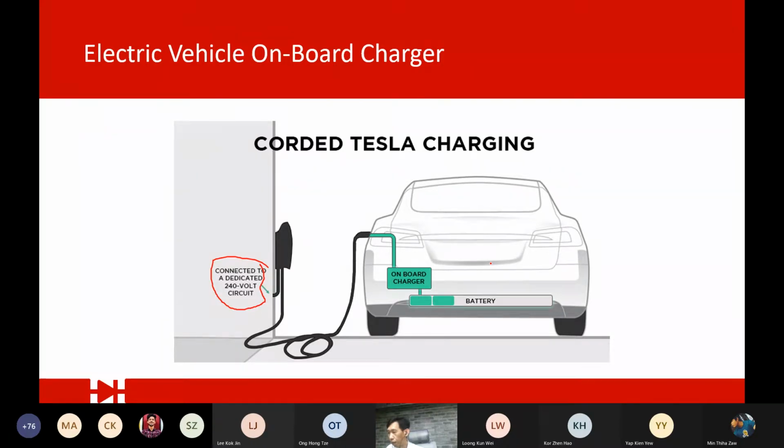And those at the parking lots also have two types. One is also the wall. The other one is what we call the Tesla charger, the very big one. That is called a fast charger. That type of charger is called fast charger because with it, you can really charge your car up to 80% in less than 1 hour. All right.